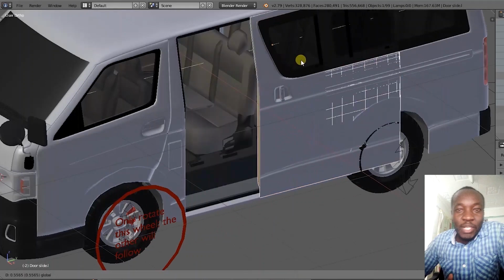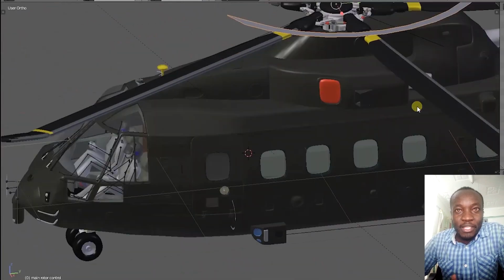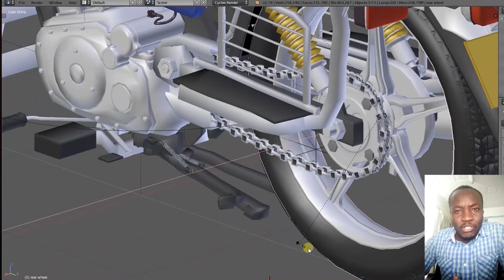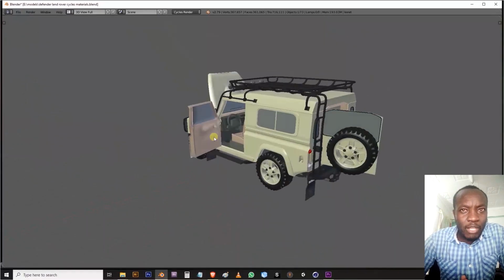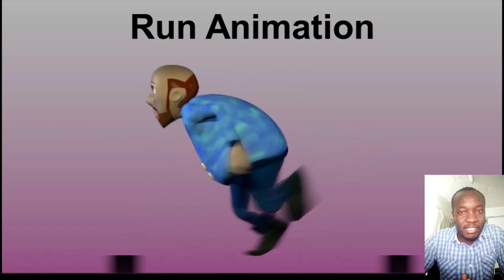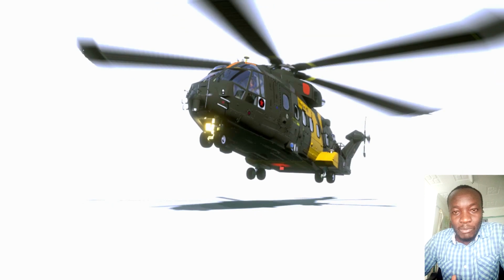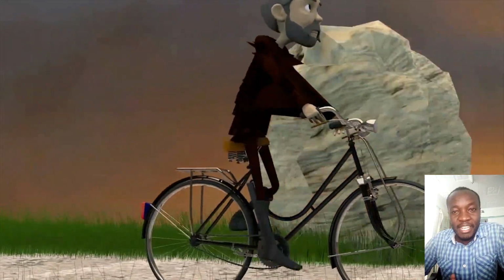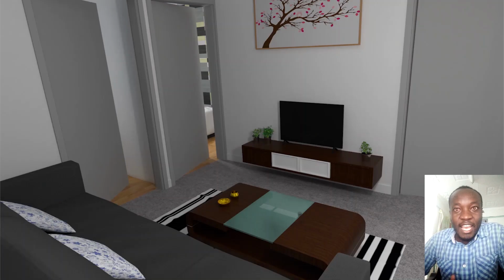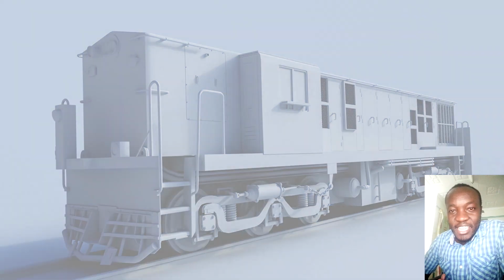So my workflow usually is not so much complicated. For example, if I'm doing a helicopter, if I'm doing a vehicle, I will not do so much of the rigging. I don't use so much of bones. It's just the objects themselves. I want to keep it as simple as it can be. When you go to characters, I'm not a very advanced animator, but I can get the job done, which is the most important thing. I got interested in architectural rendering, and we can say that's much of it.